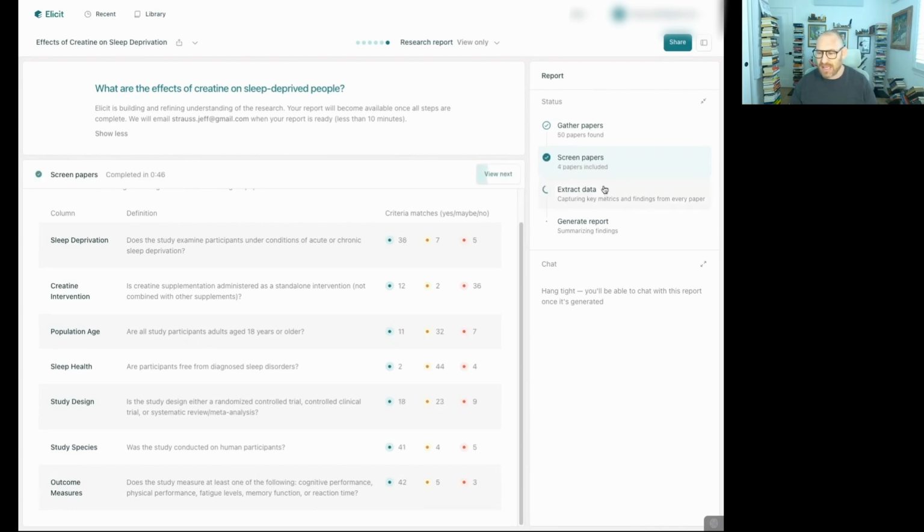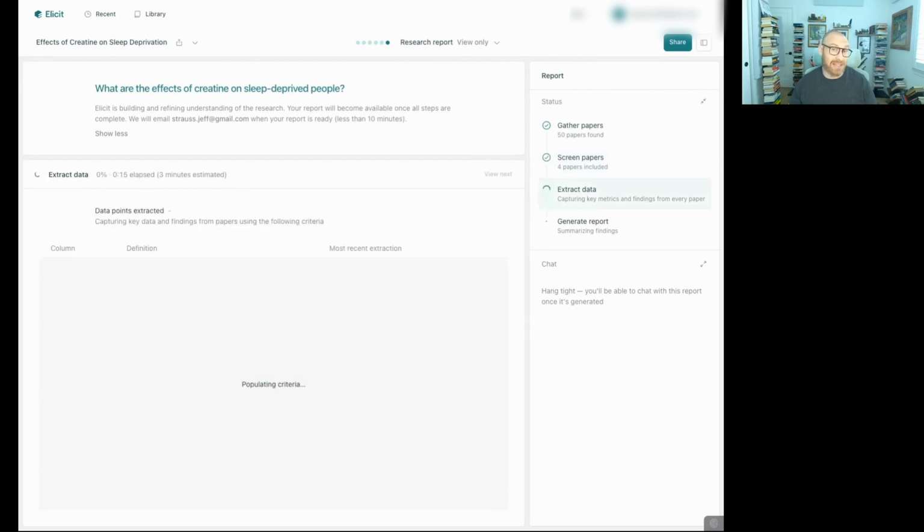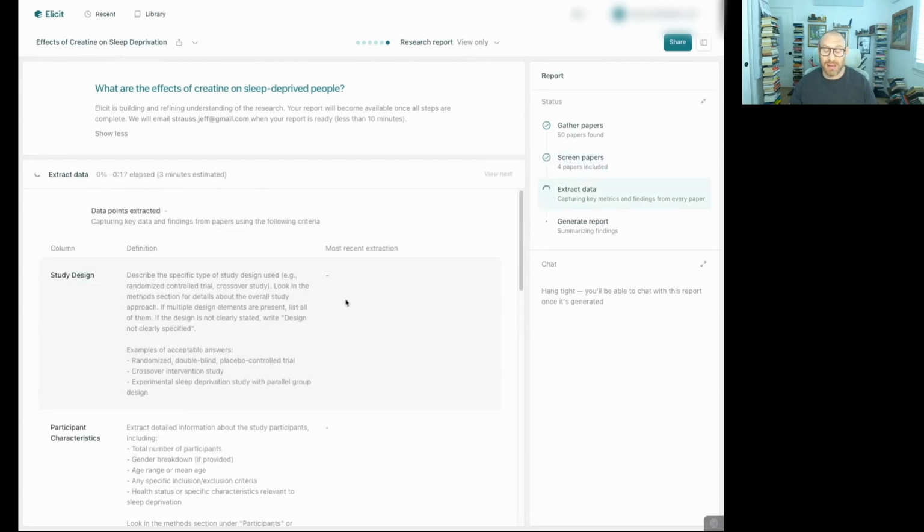Right, so now you can see Elicit is extracting data, capturing key metrics, and extracting some of the findings. As with any AI tool, you want to obviously validate the findings that come out from the AI. But what's really cool here is, unlike another AI tool that's out there, like ChatGPT, for example, or NotebookLM, which is one of the ones I'll talk about, Elicit is tuned for this type of service.